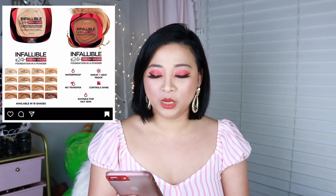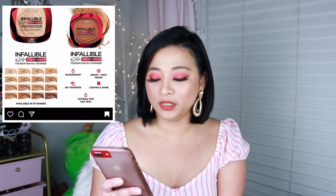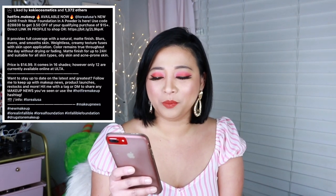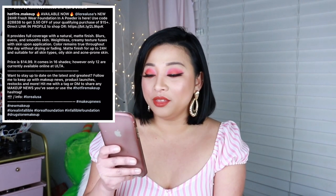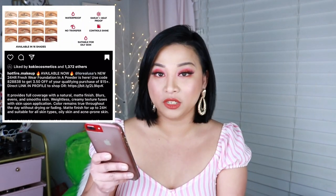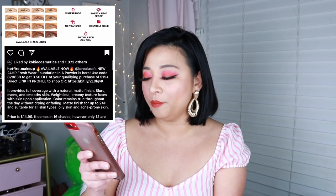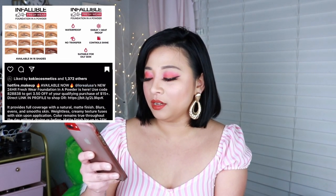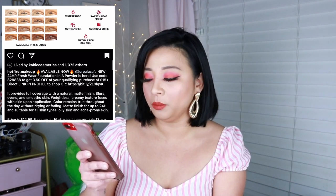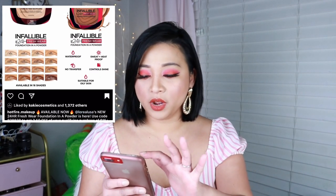Let's see if this is going to be very comparable to the MAC Studio Fix. Price is $14.99 — since when is drugstore this expensive? I'm going to use a coupon on this one. If this is going to be available at Ulta, I'll definitely purchase it. I already marked it — this is exciting for me, I can't wait to try that one out.